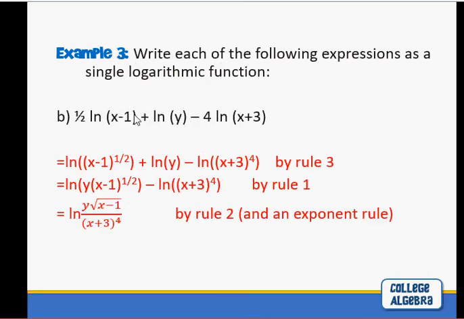Okay? Again, here's one you can read through step by step, but kind of shortcut it. When you take the power up, you got a square root of x minus 1, and it's positive in the front, so that's on the top. You have a square root of x minus 1 on top. You just have a plus natural log of y, that's positive, so you get the y on top. Then we have a minus, so this term goes to the bottom. You take the power up, you get x plus 3 to the 4th, and that goes on the bottom. Again, we're combining them to a single logarithm, so we have a single natural log of that.